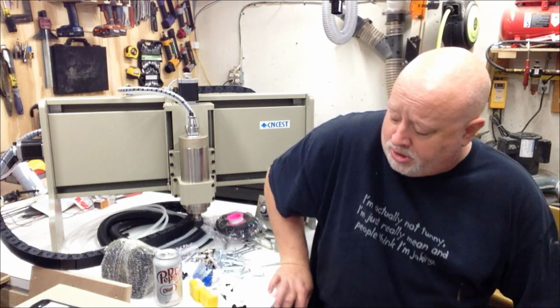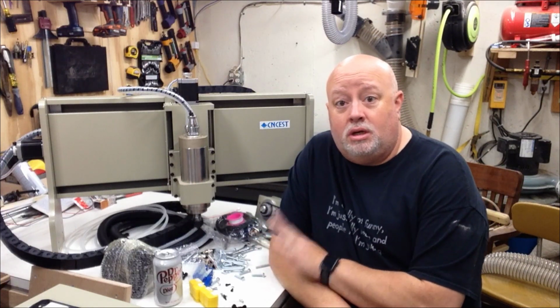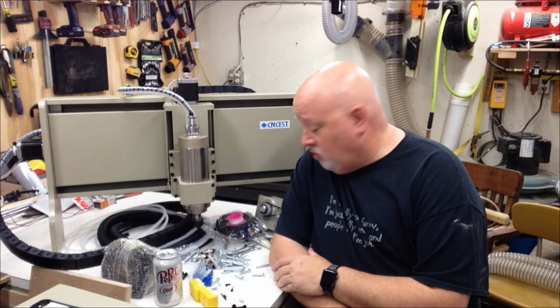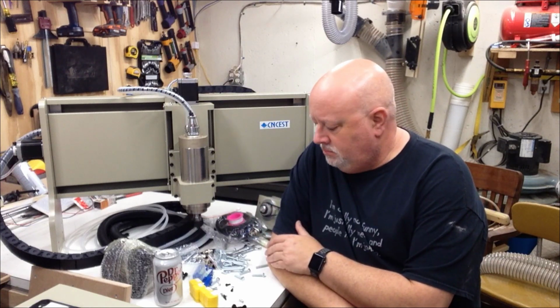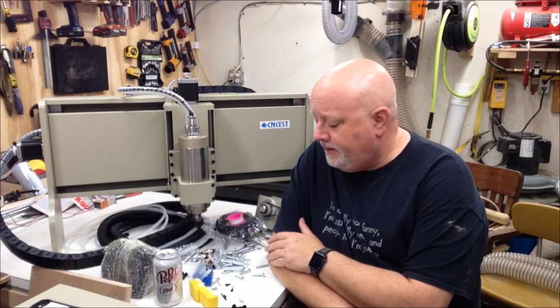Okay, so I'm sorting out the parts bag here. Things to note is there is no paper manual that comes with this thing at all. There's nothing, which I'm really a little surprised about because it said it came with the manual. But then again, you kind of get what you pay for, and I've been around these things a lot.